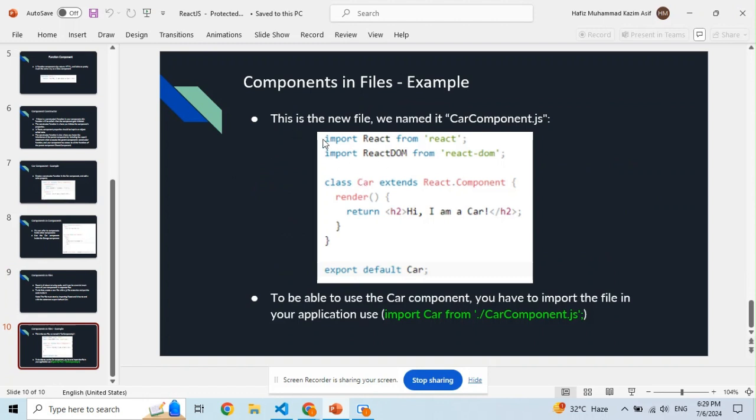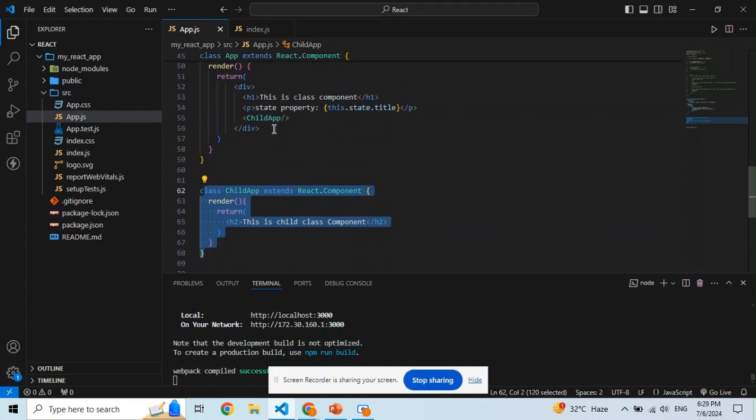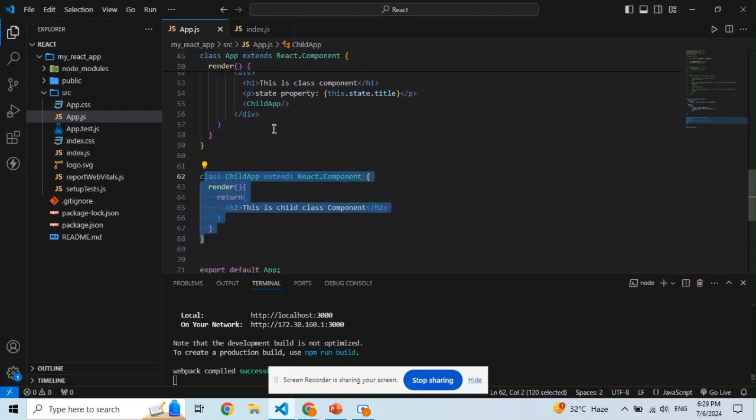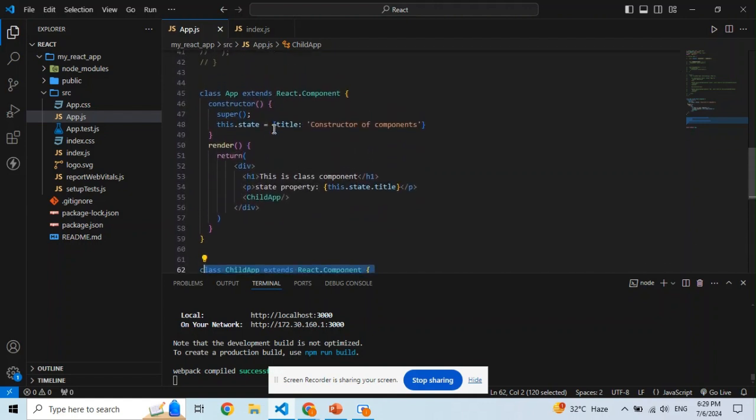So like this you have to import React, and if you are using the class based component, you have to import ReactDOM as well, so that you can use the render method. And in the new class you will import like this. So let me just show you the practical example. We are not here to cram the code. So basically, let's write a component. Let me just show you.